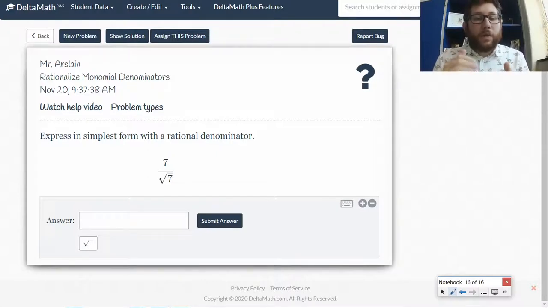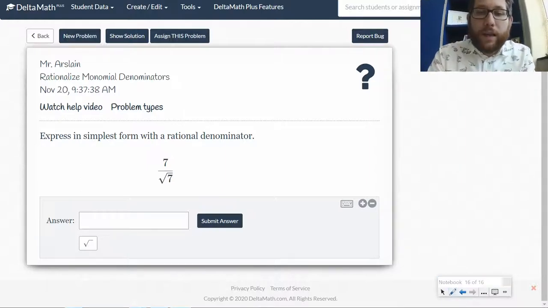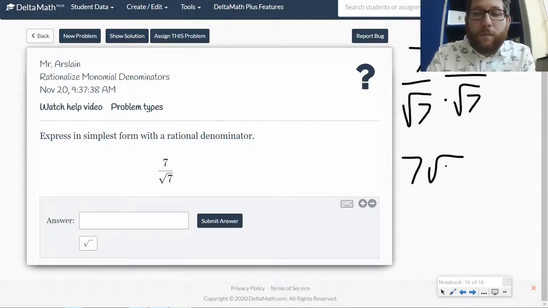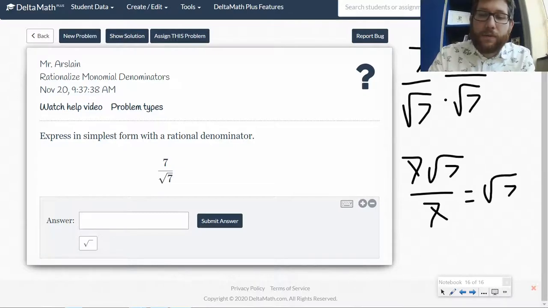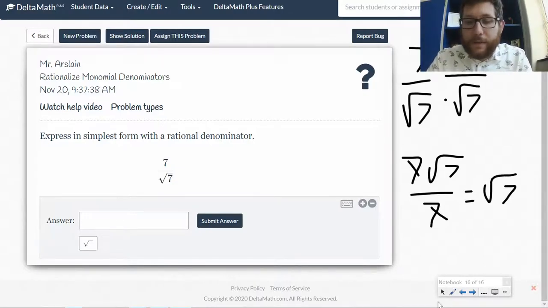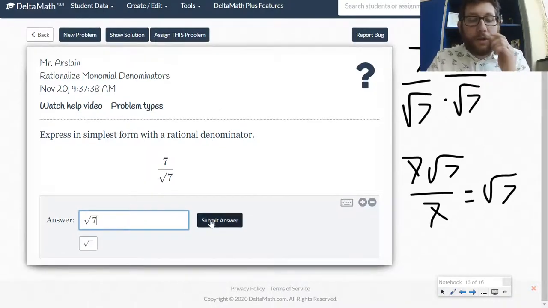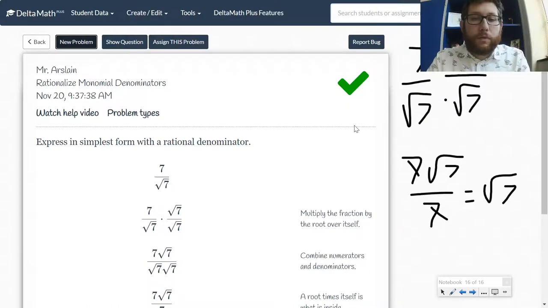And what I need to do is multiply the top and bottom by some value that gets rid of the radical in the denominator. So let's say we have 7 over root 7. What I need to multiply by top and bottom is root 7. Root 7 times root 7 is going to be 7. So if I multiply top and bottom by the denominator, this is what I get. And actually, the 7s then cancel out, and I end up with root 7. Now, that doesn't happen every time. It happens in this particular problem. But we need to rationalize our denominator to make sure that we understand what we're doing here.